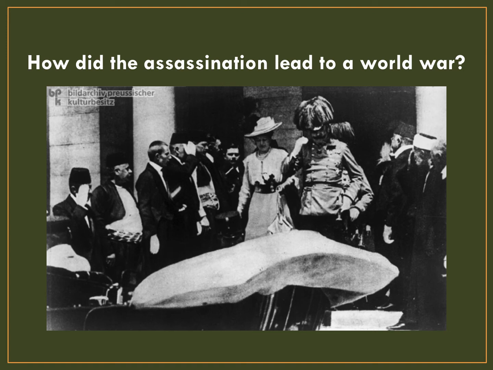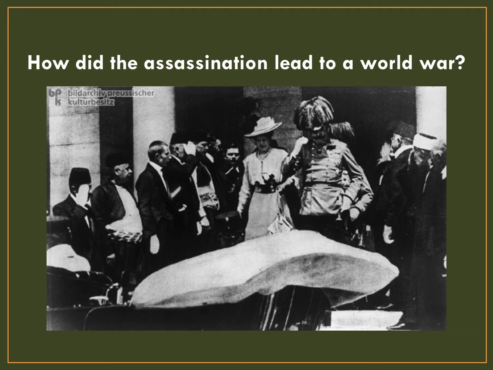Okay, so earlier in class today, we talked about the assassination of Archduke Franz Ferdinand, the heir to the Austro-Hungarian Empire, and how that started World War One. So today, this short video is going to talk about how it became a world war. It's obviously a conflict between Serbia and Austria-Hungary, but that kind of sparks into a world war.